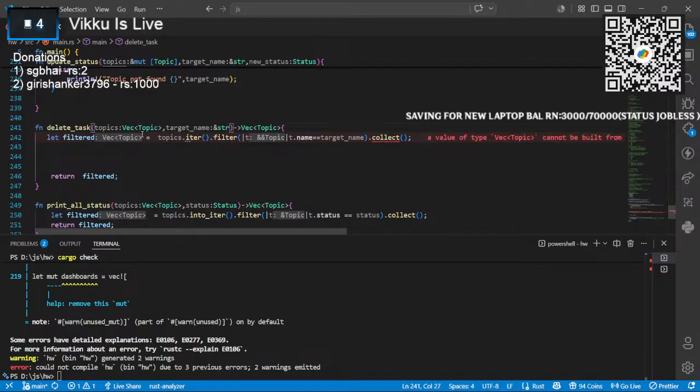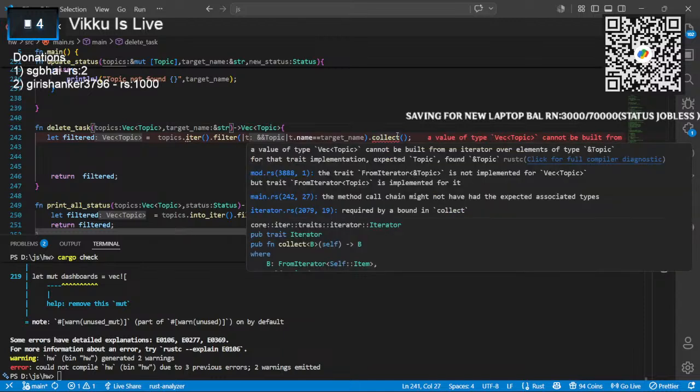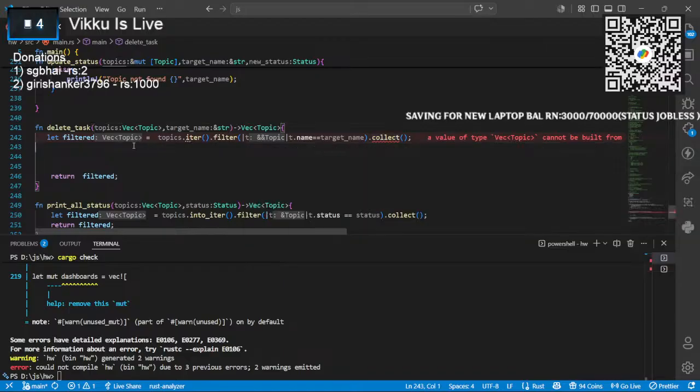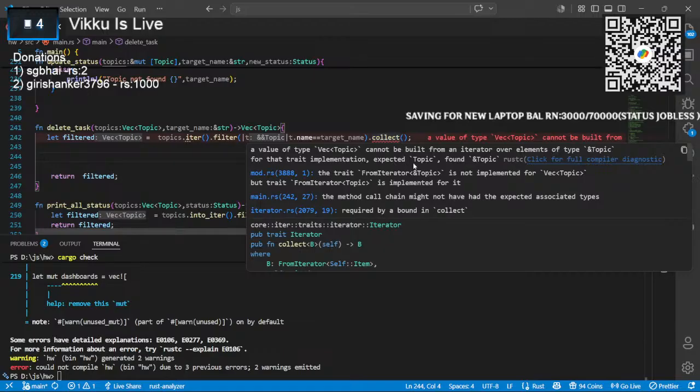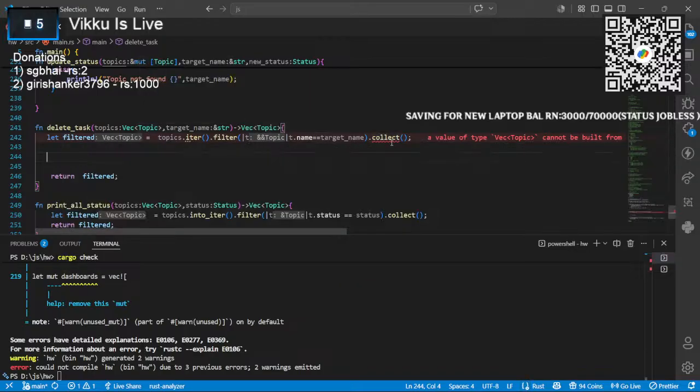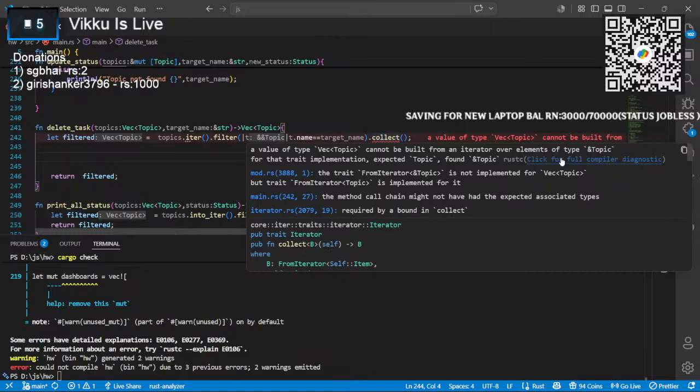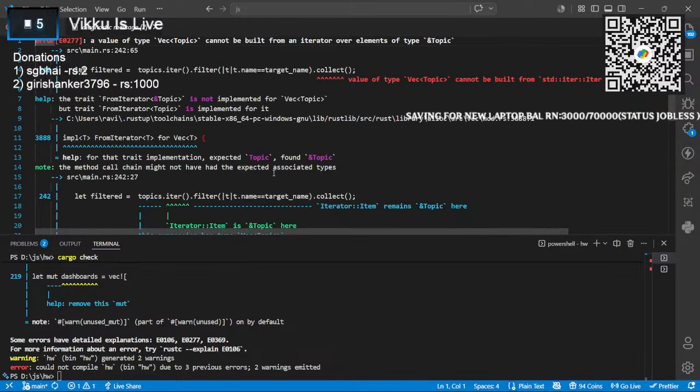क्या इशू है यार ये? A value of type vector cannot be a built-in iterator over elements of topic. मतलब तुम इसको रेफरेंस करने के लिए बोल रही हो क्या? तुमने तो रेफरेंस कर रखी है बेबी. Found topic, but I'm not even having this shit. और सारे तो नॉर्मल टॉपिक ही था. सिर्फ फुल्ली कंपाइलर. ये क्या कर लिया?